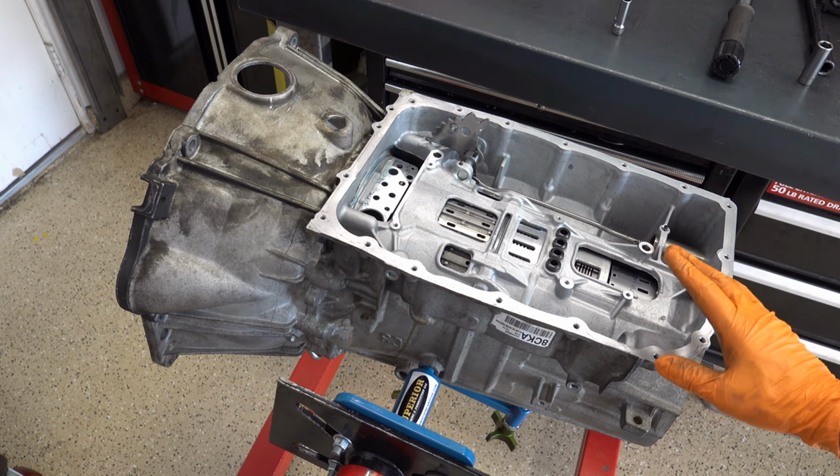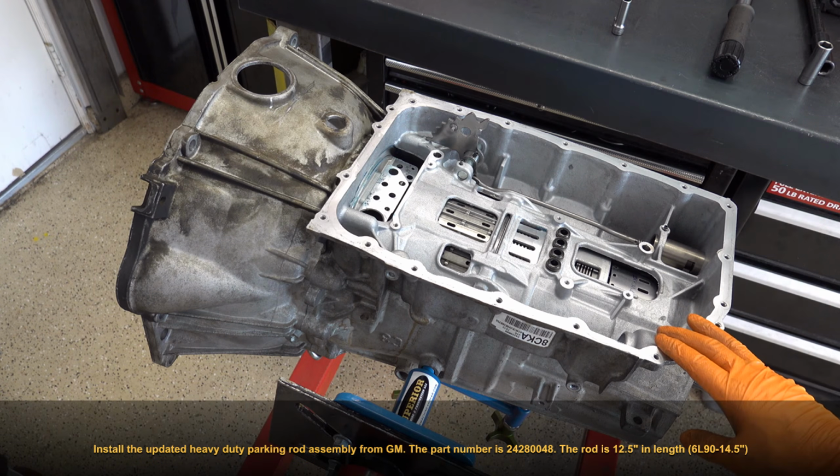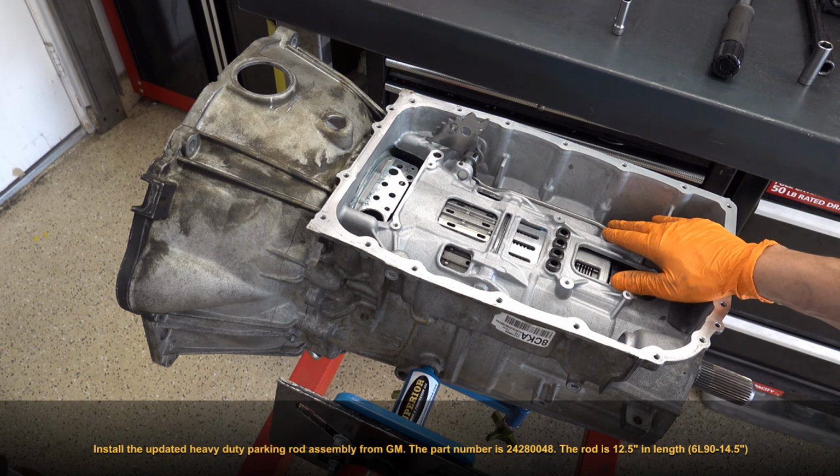All right, it's 30 bucks. I'll flash the part number on the screen. AC Delco, GM, you can buy it at the dealership or online or wherever. Just make sure you're buying a genuine GM product.